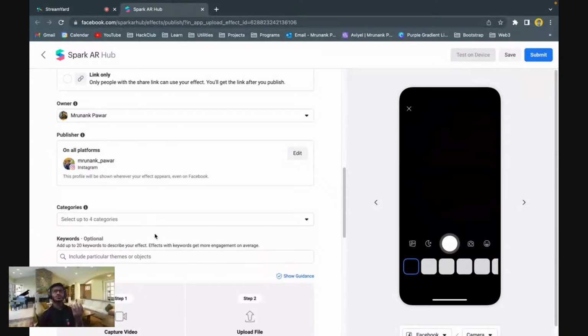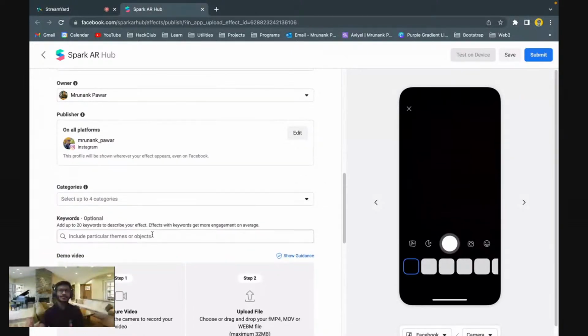Right. So you need to select any four categories here, and then you need to add some keywords. Keywords describe your effect. Now we added a beach in the background, so it describes my effect that there is a beach in the background. So I can add beach as my keyword.